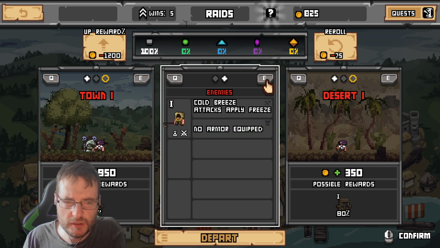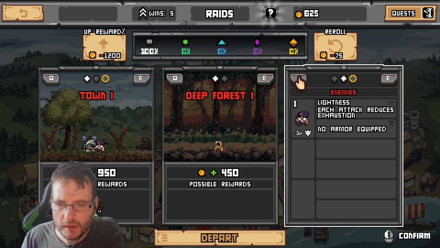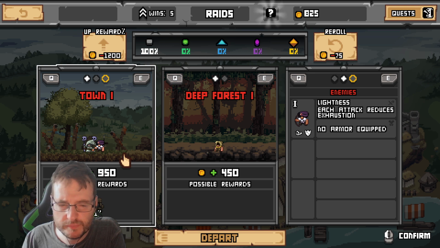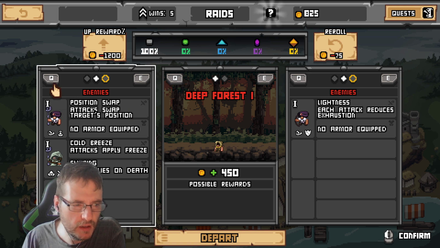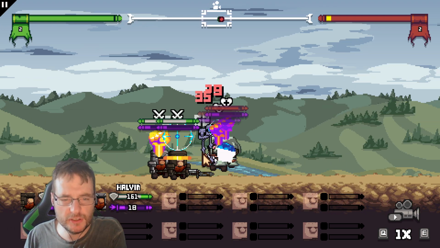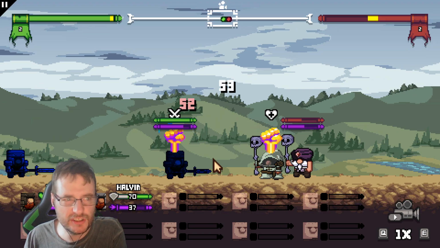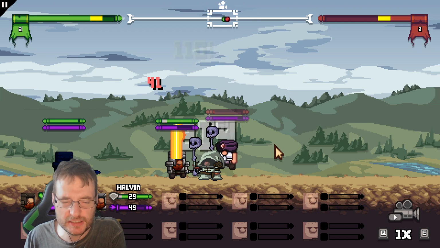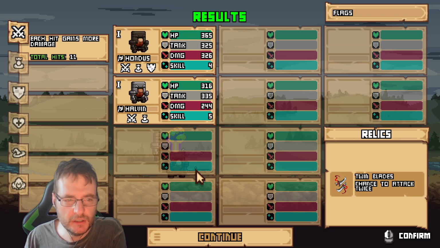Deep forest. Cold breeze attacks. No armor equipped. Lightness. So this one's going to be more, isn't it? Yeah. Let's try this one. Let's go for it. Go, my minions, go! Yeah, this is just like dwarves. It probably is from the same maker because it's the same art style and everything. I'm taking a beating, but we are victorious. Nice, that's what I like to see.